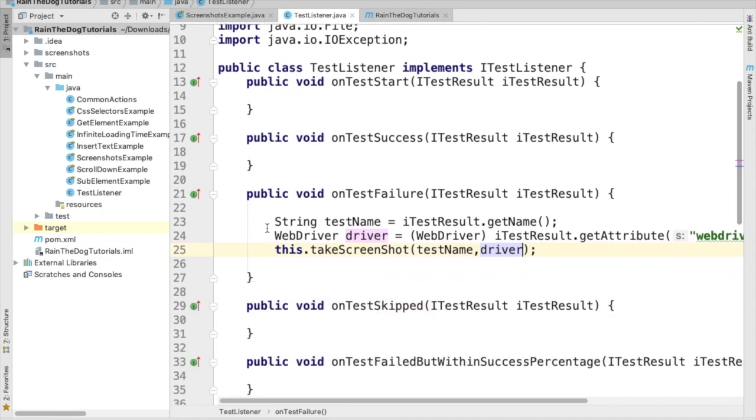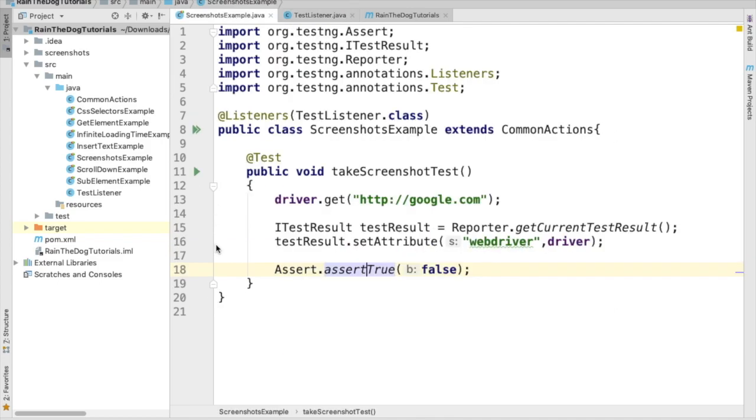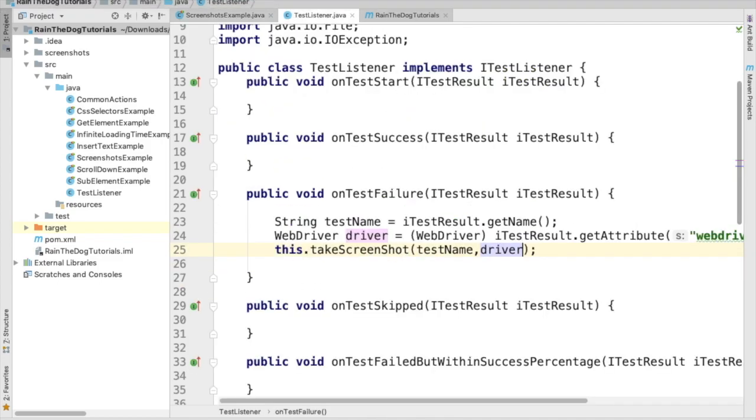Let's try and do that. I will use breakpoints. So let me put a breakpoint here and we'll debug the test.